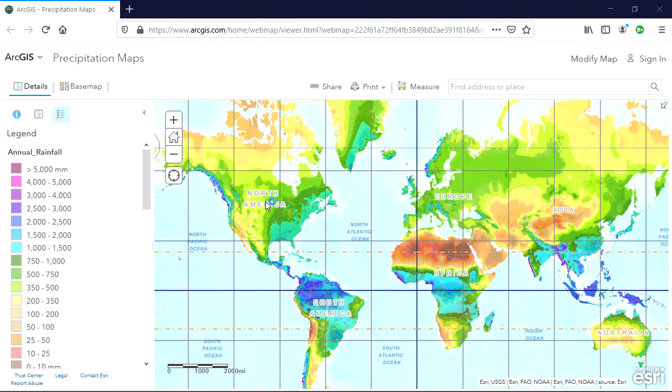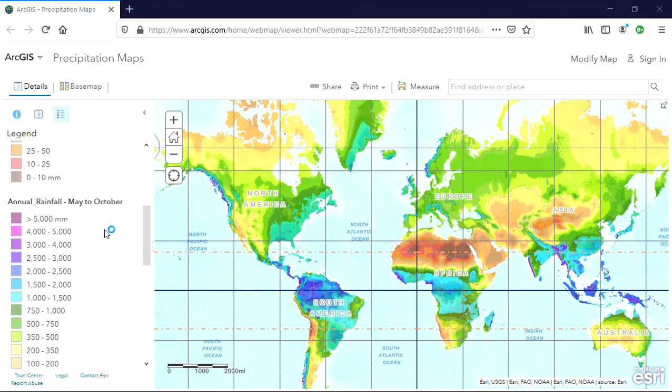When you click on the link for the precipitation maps, this is what you'll probably find. And just a friendly reminder, you can sign in using the various tools that you used the first time in Country Profile 1 to access ArcGIS Online. But in this case, I believe these are publicly available.